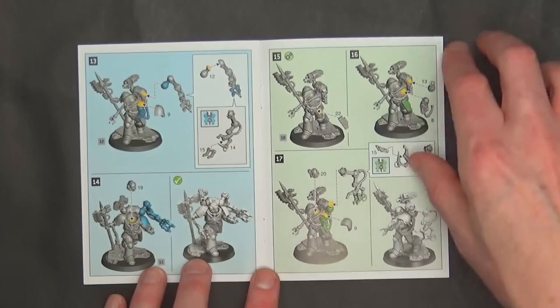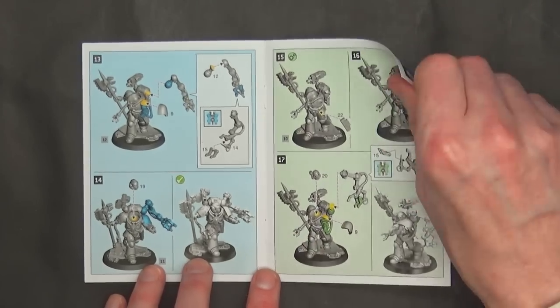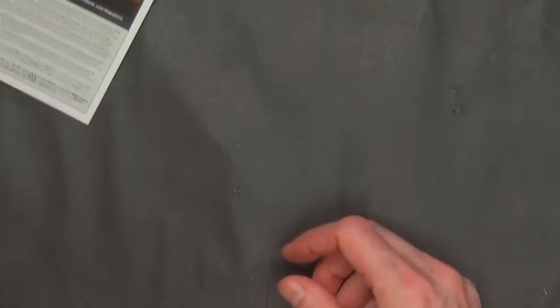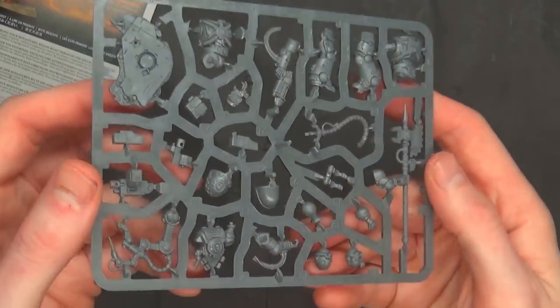Oh my goodness. Wait, is that a different head? There's two heads in here. Okay, cool. This is a lot of parts for such a little dude. Okay, all right, cool. I'm digging it. So let's take a look at the sprue here. It's sprue time.